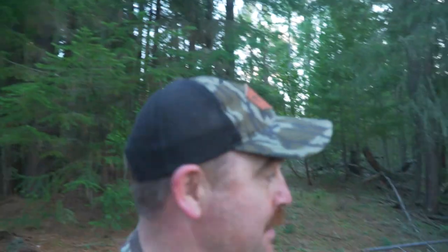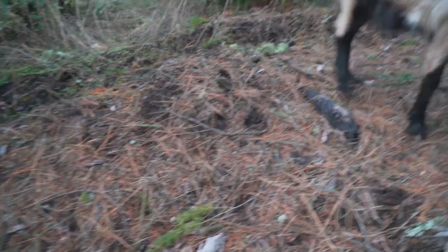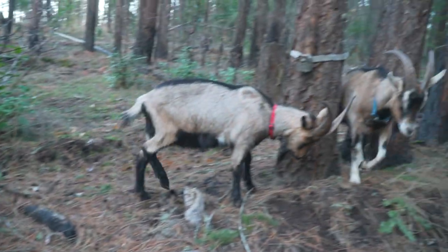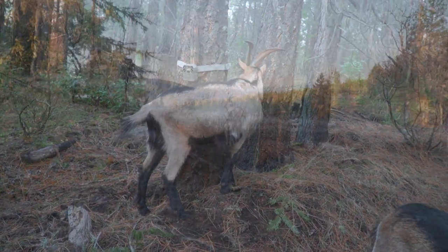All right, I'm gonna set up a camera in this little benchy area. See if we can catch that spring bear that comes through here. The sun's starting to go down, so I'm gonna have to get out of here. We got it set up with help from Bo there. He wanted to lay down in front of it. And then, yeah, of course all of them have to help. But we got it set up. I'll be periodically coming back and checking this out. Bo wants to take a nap.